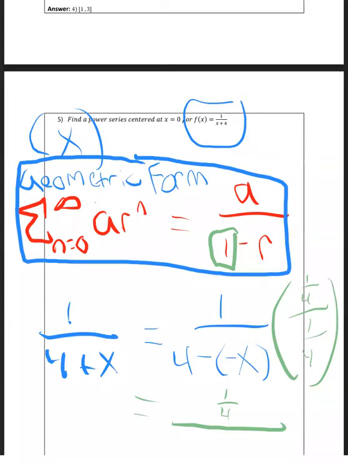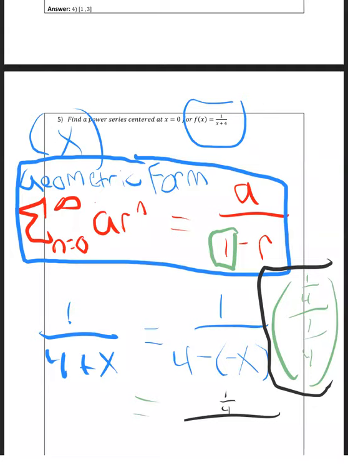That's the same thing. When you distribute this whole thing that I created over here, I actually prefer doing it this way because it makes it clear to me that we're not changing it. When you distribute everything, you're left with 1 over 4 over 4 minus negative x over 4, which is exactly what I wrote, right? Yeah. That's all I did. So now you're left with 1 over 4 over 1 minus negative x.